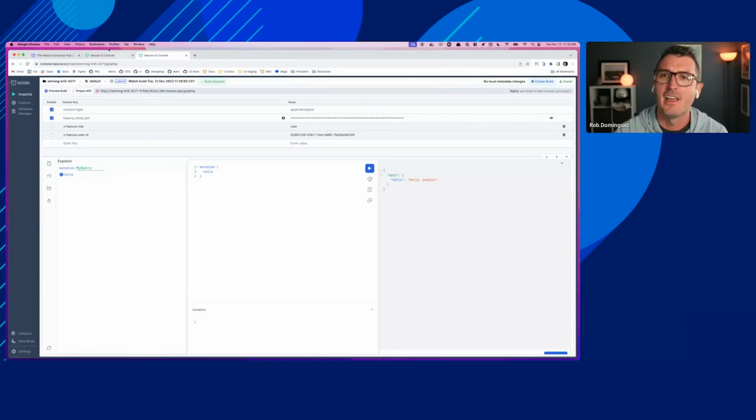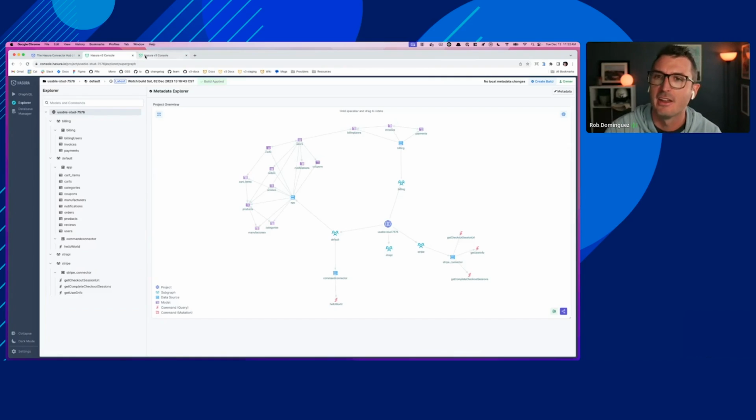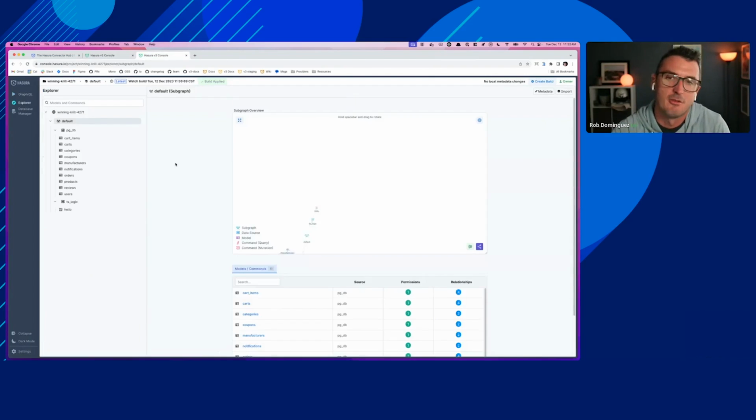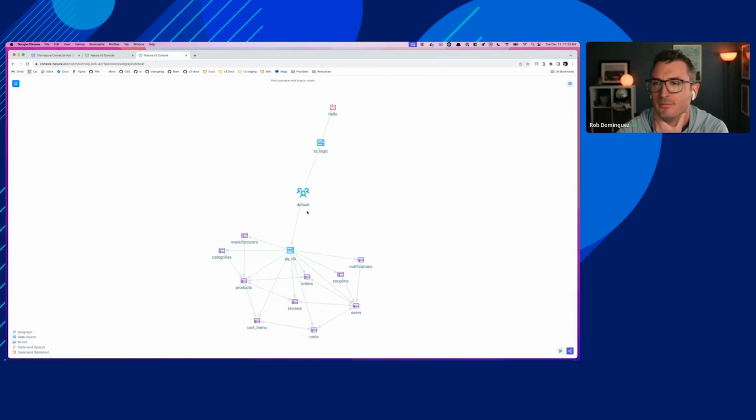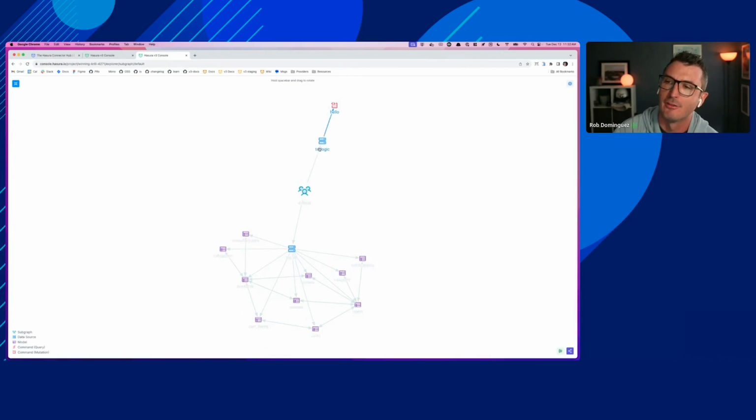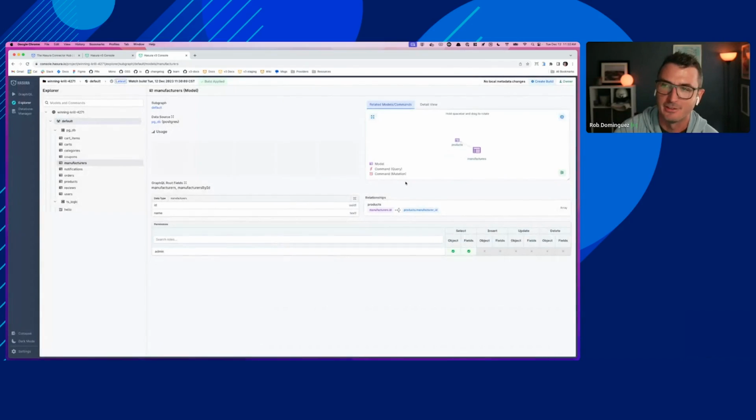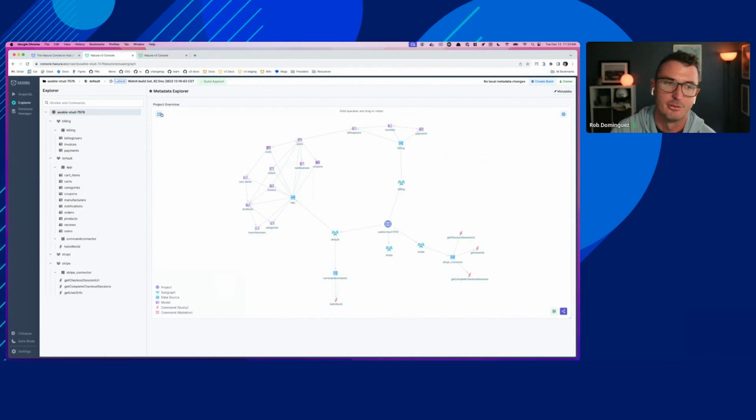Let's go ahead and jump over to looking at a supergraph in a bit more detail, though. I have this project, and you'll notice that if I come back to the one that we've been using, this is just the PGDB and TS Logic. We have one subgraph called default. These are all the different aspects of our Postgres database. Then we have our function for our TS Logic connector called hello. I can find out more information about each of these different things and have some pretty powerful tools in terms of database management and visualization. But it doesn't really help to be looking at a single subgraph to get the idea of how everything is connected. Where this really shines is the example that we have here, which is a supergraph.